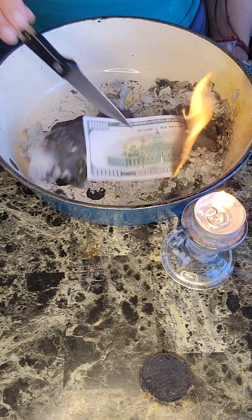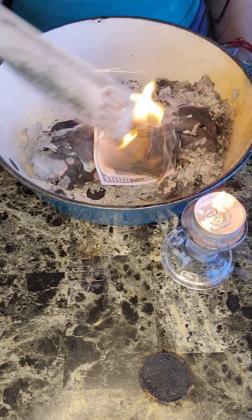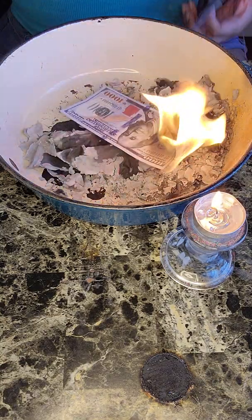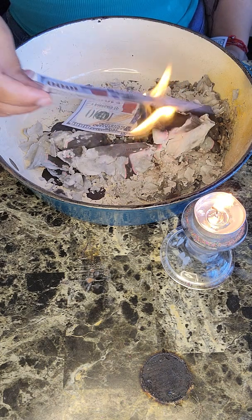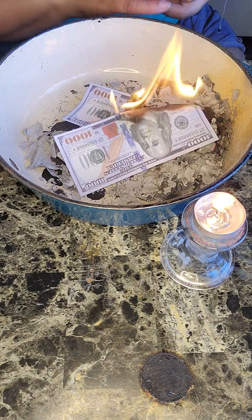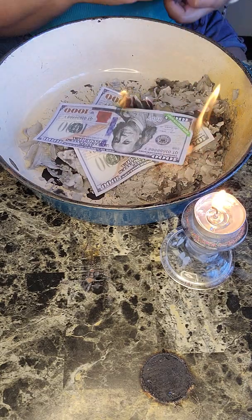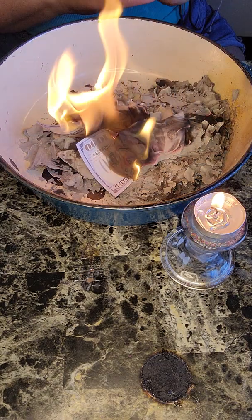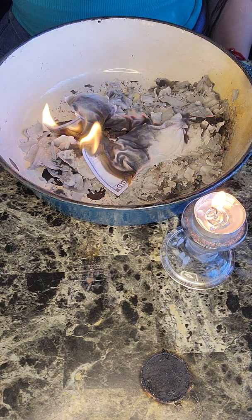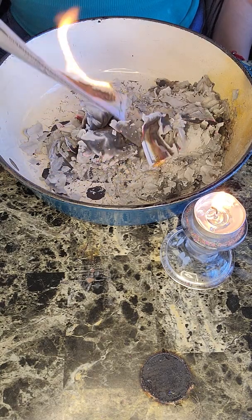And I burn this ancestor money often because I want others to know the importance of burning ancestor money, because it can help you with your life, with your future, with anything. Your visions, your dreams become more vivid. You just have to pay attention. You pay attention to everything.